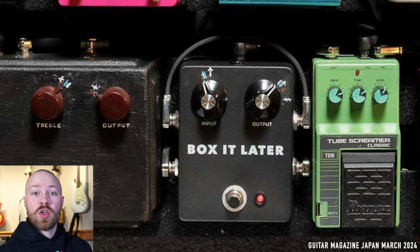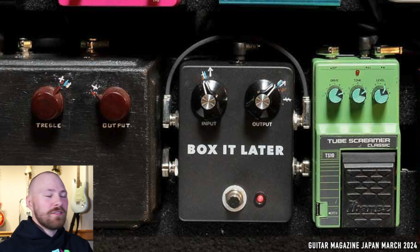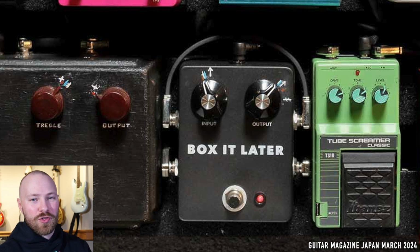Today we are discussing the JHS Pedals Box Set Later, a pedal that's received a lot of attention ever since it was first spotted on John Mayer's pedalboard. We're going to be discussing everything we know about this pedal, some newer information around what it actually is and how it functions, and the very small possibility that it could become John Mayer's first signature pedal ever. So let's dive right on into this video.